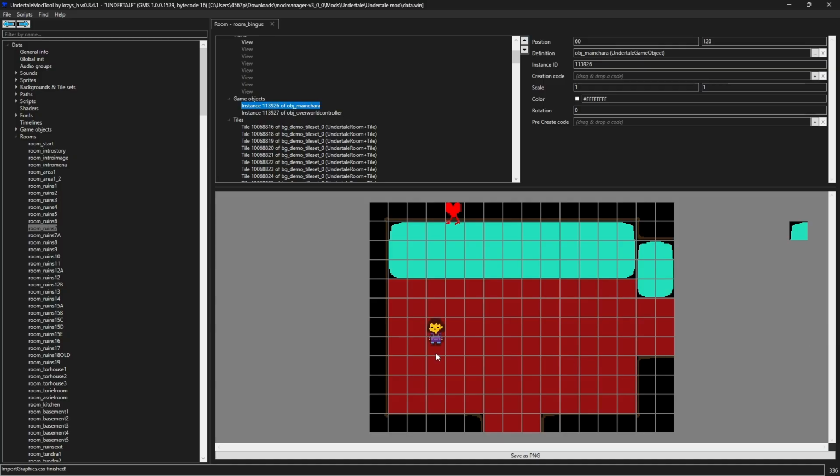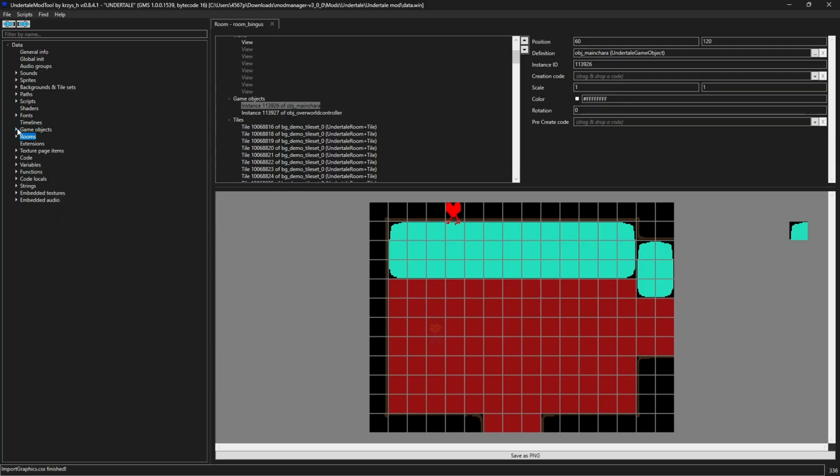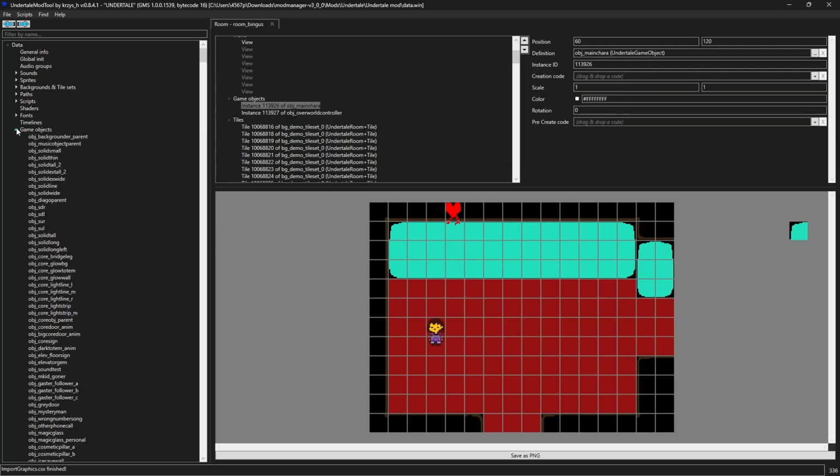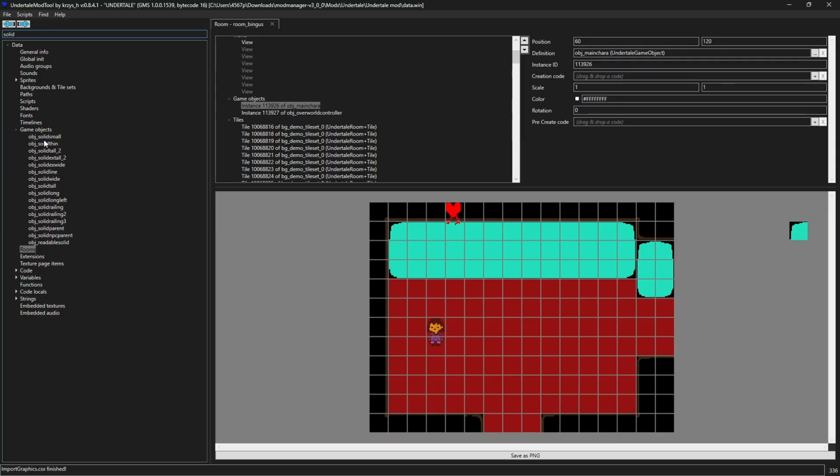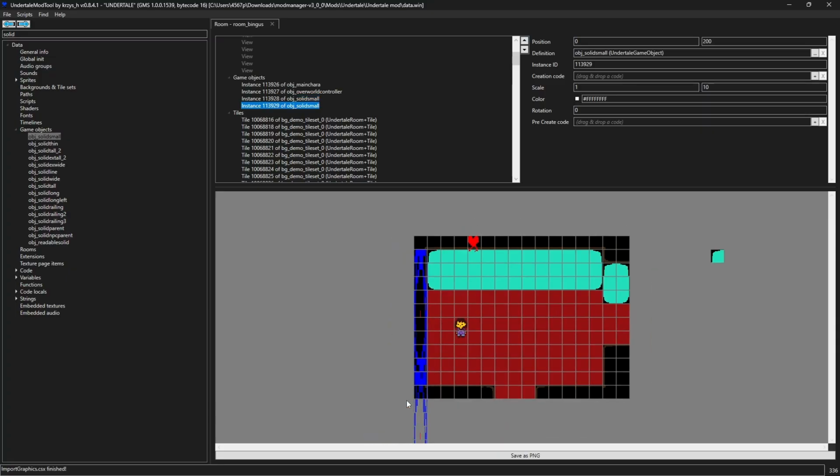But now let's see here. Now we need to actually put the objects in the room. What do we want? We need a solid. Solids are just the walls. I use object solid small because it's convenient. Alright. And then if you grab it right by the edge, you can expand it. So that covers all the walls without you having to be super precise about it.